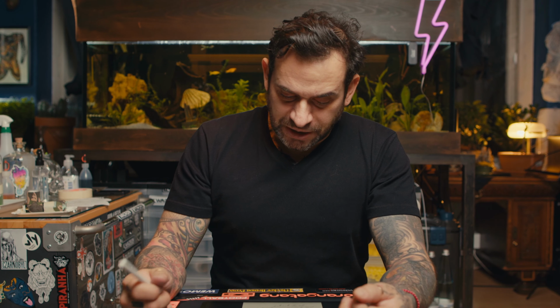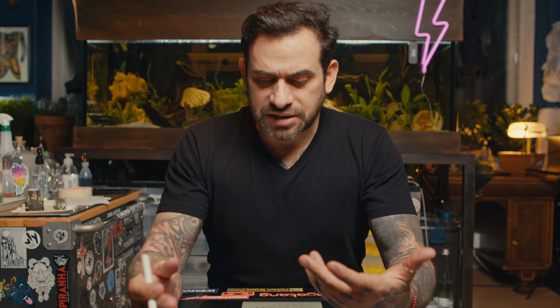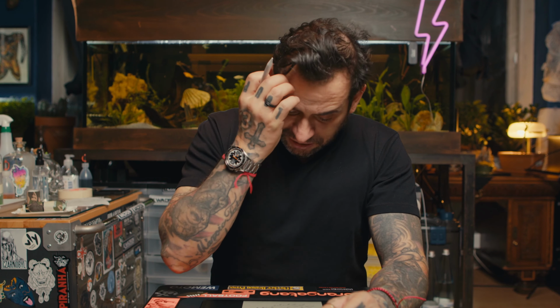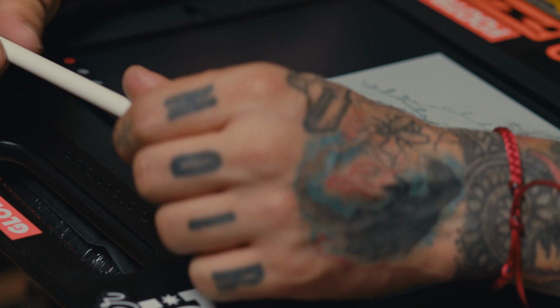So basically today we're gonna finish off the sketch, use a printer and stencil, make the stencil and apply it. Okay, so let's go on that. I made a bit of shading. Basic, so this is a sketch which you need to do for tattooing.